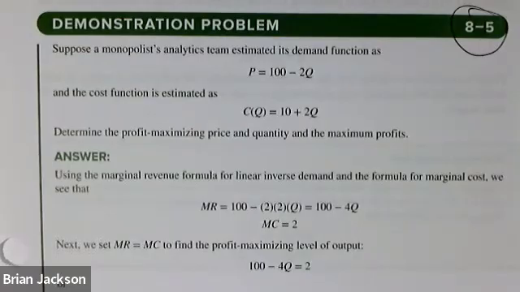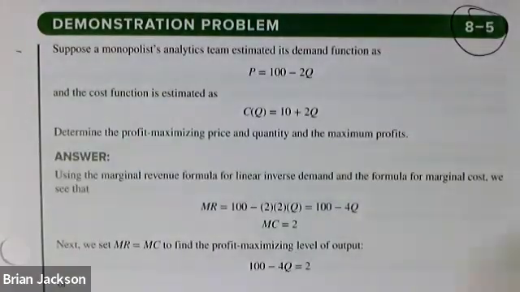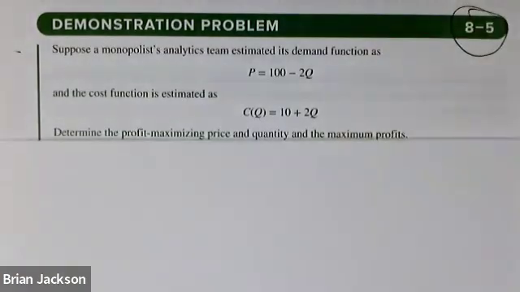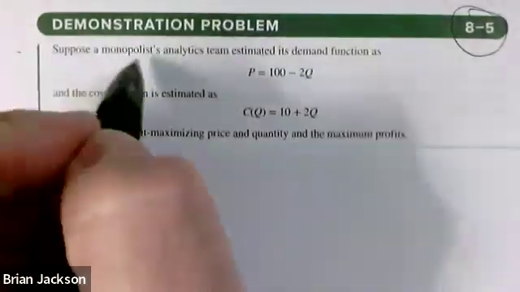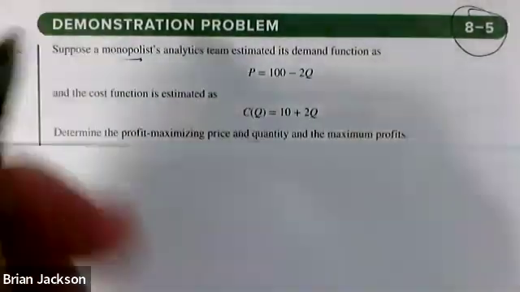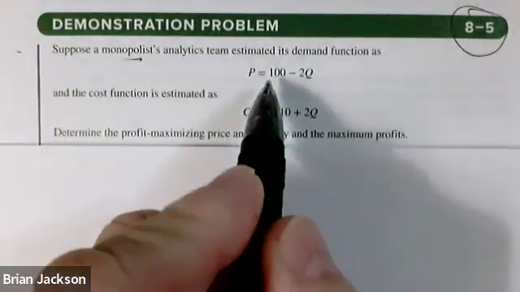You get a basic flavor of what microeconomics is, and managerial economics, but micro in particular, and what that part of managerial economics is used for in the real world. So without any further ado, this problem, and again 8-6, are two such problems that I think we can look at together and see why we're doing this stuff. So here we're talking about a monopolist, okay? It says a monopolist analytics team has estimated its demand function to be this.